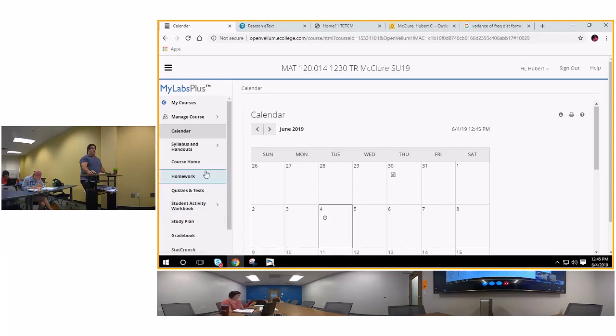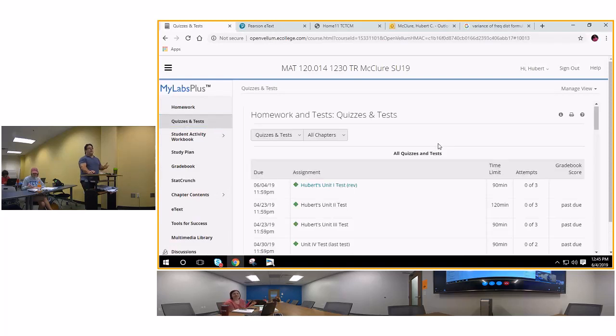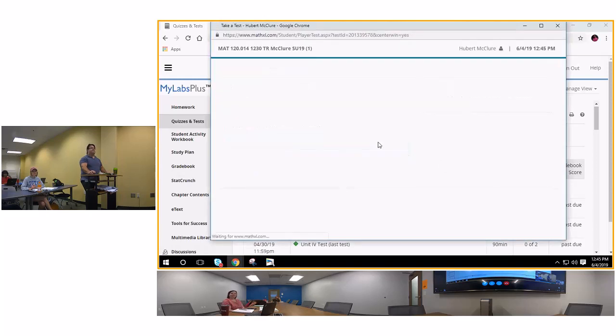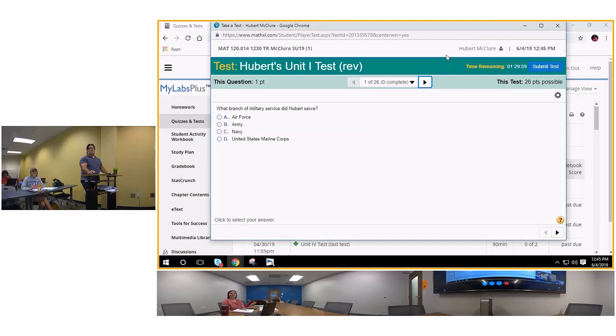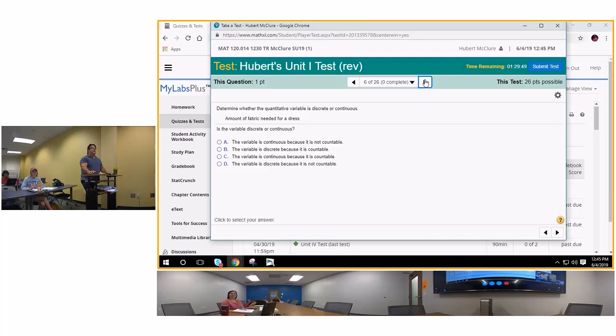where's assignments? Quizzes and tests. I hate when they do that. One course they call it quizzes and tests. The other course they call it assignments. Damn Russians. They mess with your test, they beat you up, throw you in a band, tell you who to vote for, and then they mess up your test. Can't have nothing. All right.